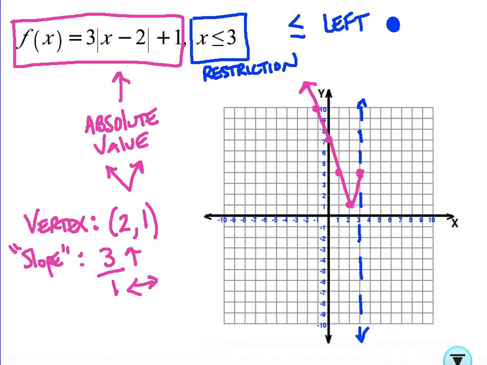Okay, now, because it can equal, that means it can hit the fence. It can touch the fence. So this right here will be a filled in circle. Maybe I'll make it pink. Okay, so that is a filled in circle. It's a V shape and it stops right there where it hits the line, and it can touch the line, so it's a closed dot. Okay, so we're graphing pieces of functions right now.